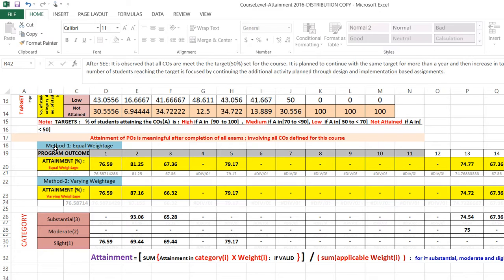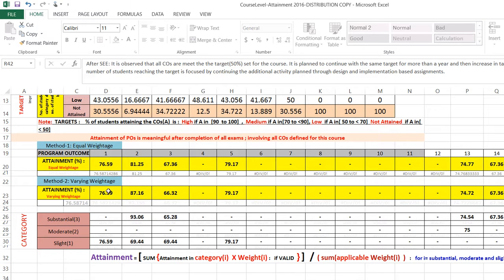CO to PO multi-level mapping, whatever you have set in the baseline, accordingly it will calculate for PO1. Okay, now look at that. It is slight, 76.59. There is no moderate mapping, there is no substantial mapping. PO2, substantial level, 93.06, weighted average. It computes on its own. But how exactly does it do all these things? Please refer to the sheet which was given to every individual in one of the meeting sessions conducted in the DVH hall. Or if you want a copy, please come to me, I'll give you a copy. How is this computation done? CO to PO mapping.